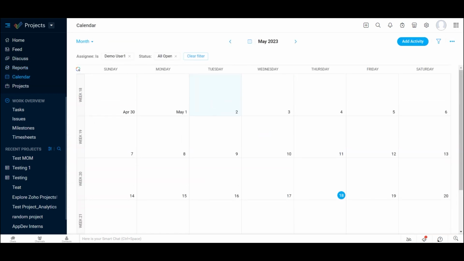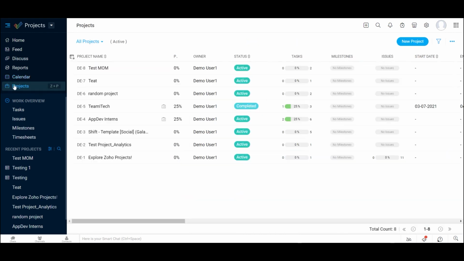The Calendar tab in Zoho Projects provides a visual representation of project-related events, tasks, milestones, and deadlines in a calendar format. It allows you to view and manage project schedules, plan resources, and track project timelines efficiently. So if you did have milestones and tasks created, you would be able to view them here, and it would color coordinate them. The blue represents the milestones, and underneath you would have all of your tasks associated with those milestones.